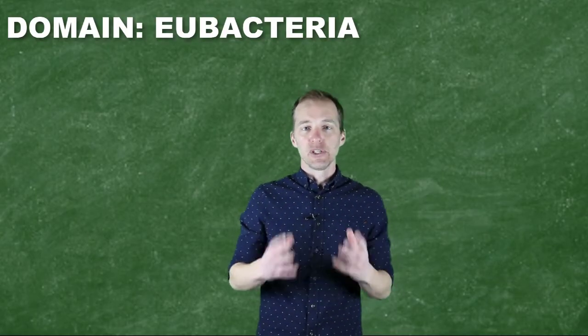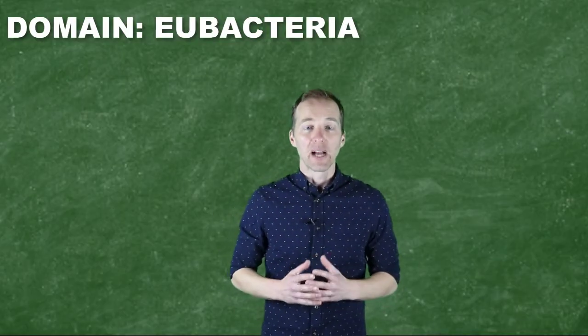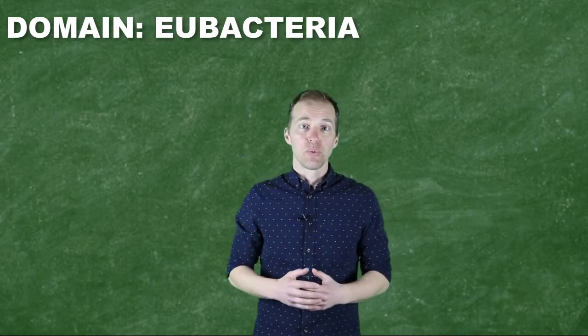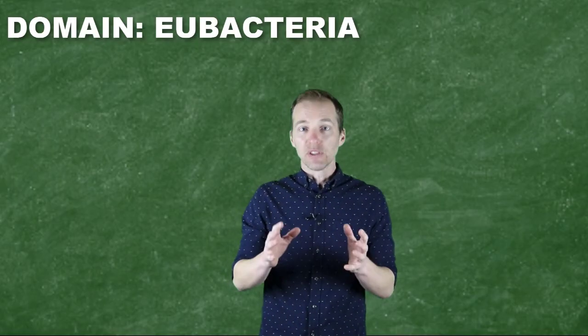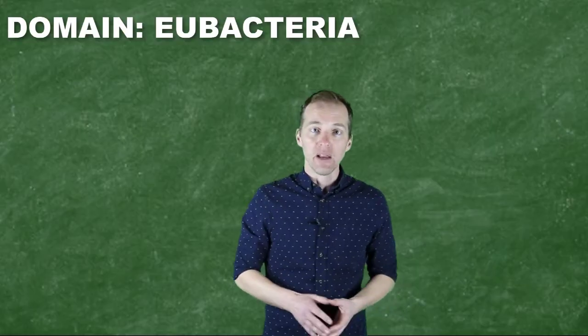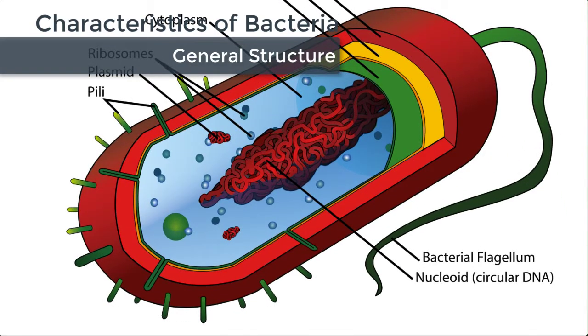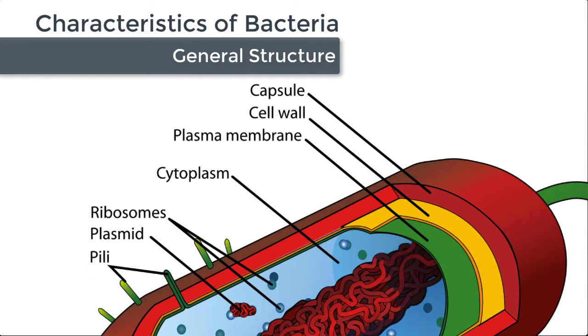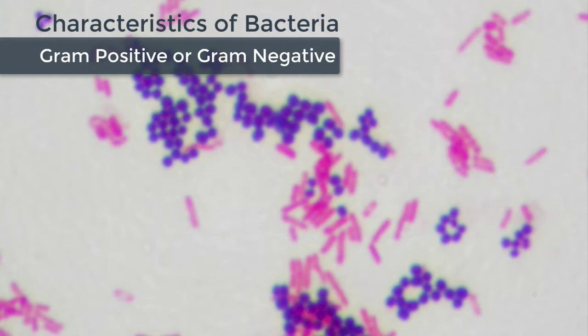And certainly they are. If we just take a look at some of the characteristics in the way that they're classified, we can see that there is a wide array of bacteria, at least the bacteria that we know and have classified up until this point. And there's several different criteria or ways that we use to classify these bacteria. Most of them are just based on observable characteristics or behaviors. If we take a look at a general representation, we can see that first and foremost there's some form of genetic material that is surrounded by a cell wall. Now this cell wall is a peptidoglycan cell wall. And depending on the nature of this cell wall, we can classify these organisms as to whether or not they take something called a gram stain. And then depending on the nature of the cell wall, these bacteria are either gram negative or gram positive.